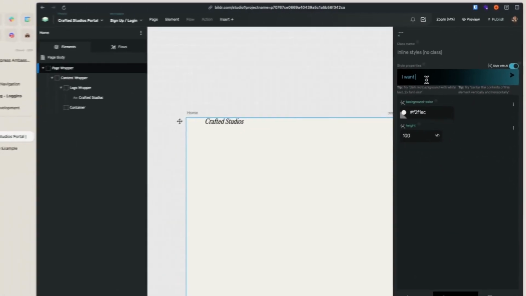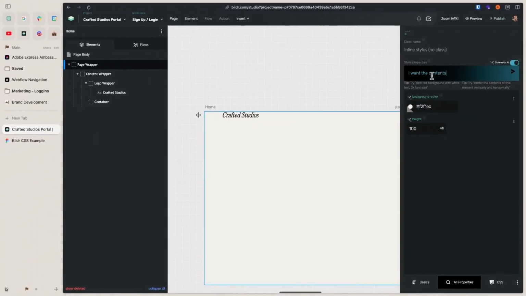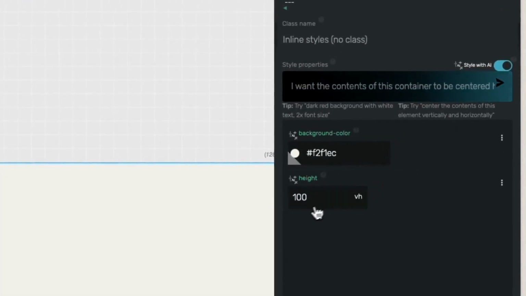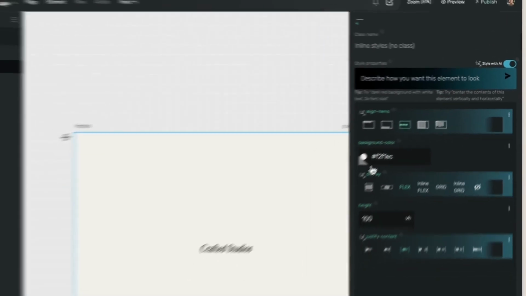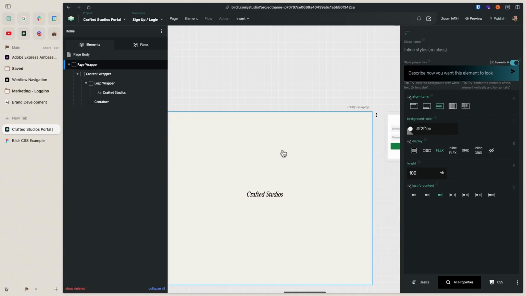I want the contents of this container to be centered, and then, let's see, boom, I've styled my page.